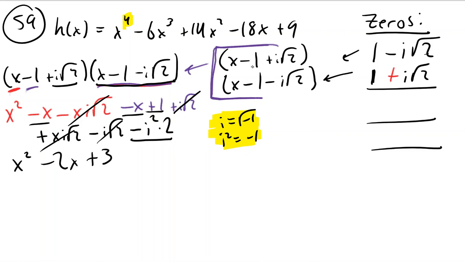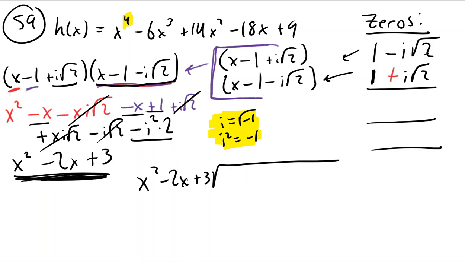So instead of looking at these two factors separately, I just multiplied them together to look at them both at the same time. Because it's going to be nice to only do one division, and this is much cleaner looking than this, so it's going to work out much better. Now, as much as I would love to do synthetic division here, you can't divide out quadratics using synthetic division. So long division is just necessary sometimes. However, I do know one thing about this long division. What is one part of our work here that should be a check?